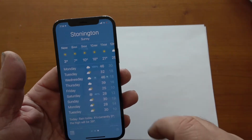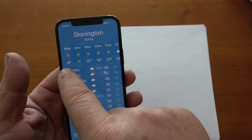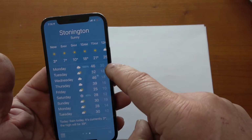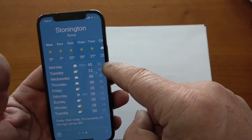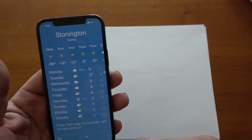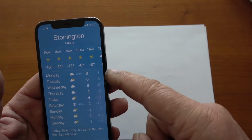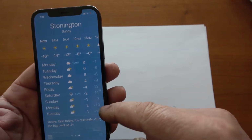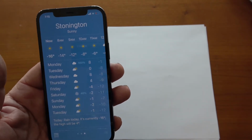Look at this for some crazy temperature. This is in Fahrenheit. We got 3 degrees yesterday morning, and you can see that for the majority of this week coming up, we've got daytime temperatures around freezing, and then nighttime temperatures are drastically less. And for those of you that like centigrade, yesterday it was minus 16, and we've got most of the time below freezing, and then nighttime really cold. So if ever there was a time for you to really get your greenhouse secured and safe, ready for a cold snap, this is it. So this is what we're battling.